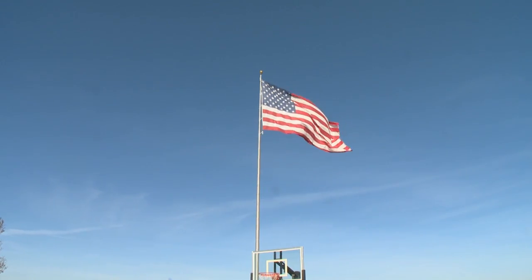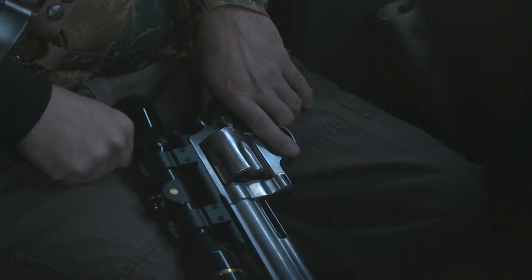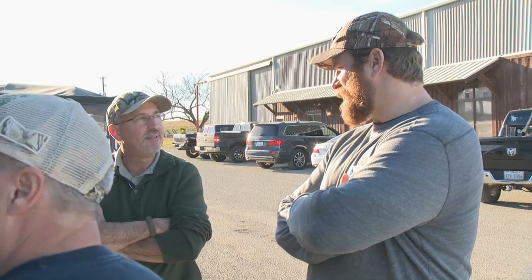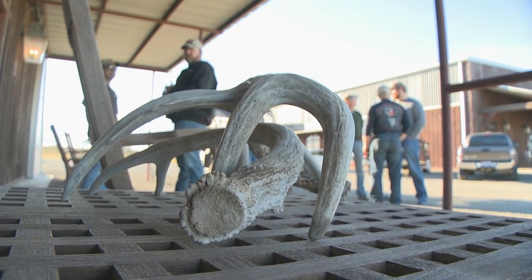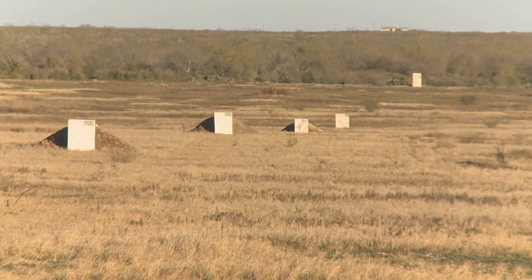After a morning in the box blind with no luck, Paul decided to take the opportunity to show the wounded warriors some of the hunting handguns he brought with him. I turned around to these guys and said, listen, we got these Smith & Wesson 460s here. I brought a Thompson Center in a 30 TC. We got some of these hand cannons. I brought plenty of ammo. You guys want to do some more shooting today? Maybe get on some of these handguns and these rifles, and let's see what everybody can do and have some fun doing that. And the funny thing is I didn't have to wait for an answer. These guys were all running out to the trucks to head down to the range before I even finished my sentence.